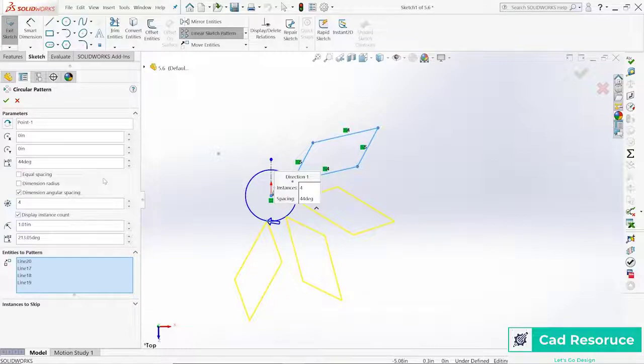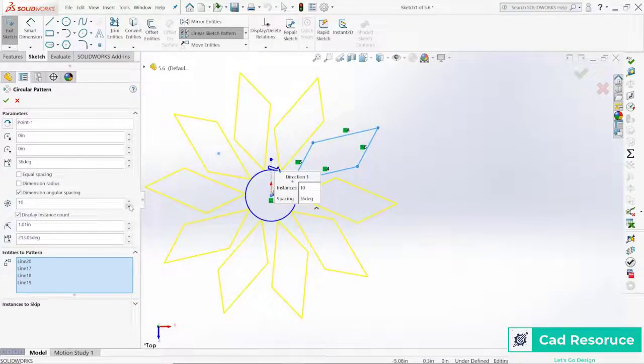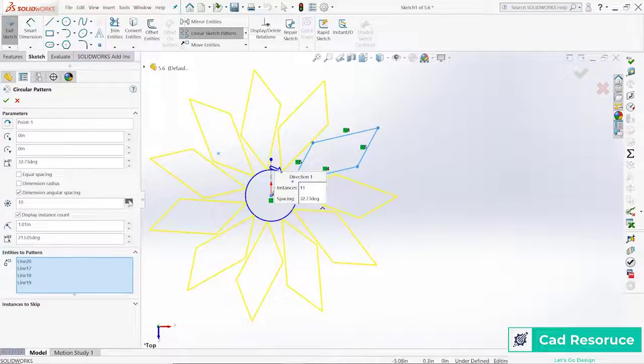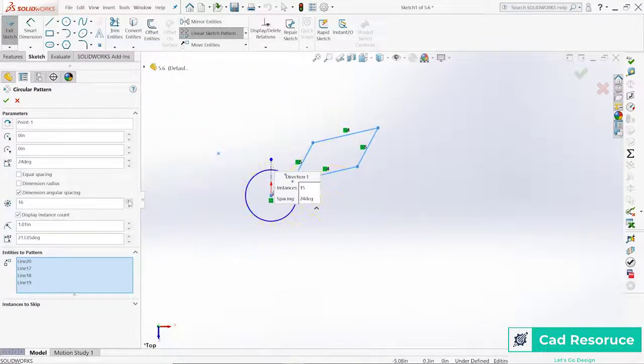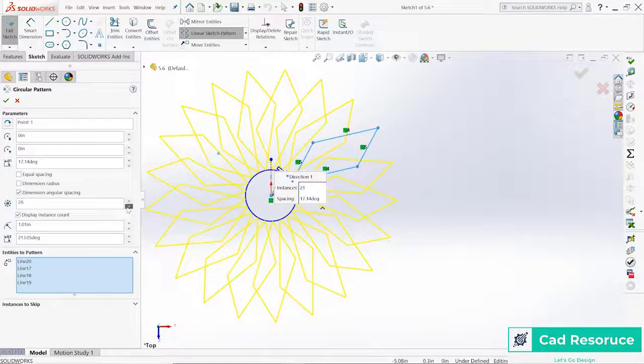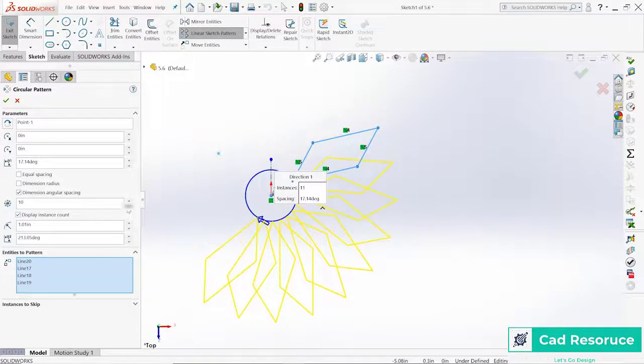And then I can define how many of these I would like to have. If you go too many, they just start overlapping each other. In this case I've got 10, so if you go to 11 or 12, you start overlapping, and it's causing some issues there. Make sure you're not creating overlapping sketches, because it's going to make it very hard to extrude that into a shape unless you're going to be doing some trimming.